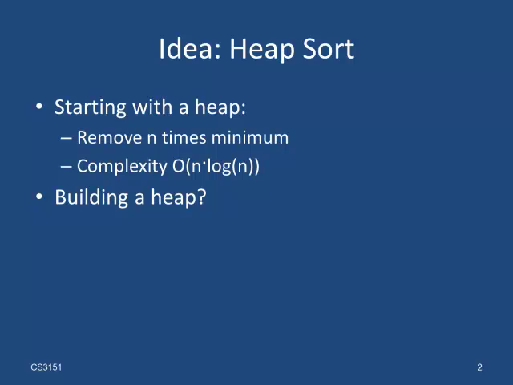Since the remove operation on heaps is logarithmic, and since we need to call this operation n times to remove all elements, this sequence of n removal operations takes O(n log n) time. The only problem is that the array to be sorted doesn't generally represent a heap. So we have to build a heap first from an array of arbitrarily arranged elements. Let's go through an example to see how a heap can be built.